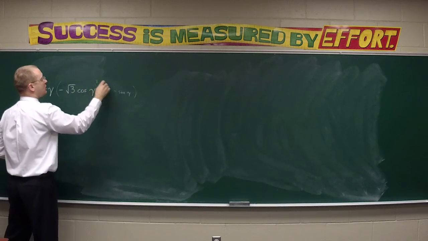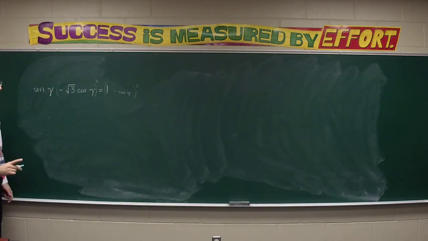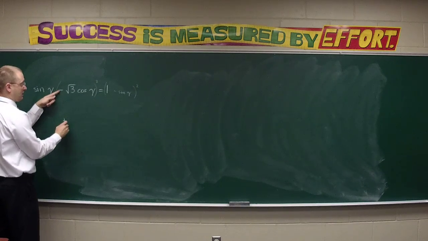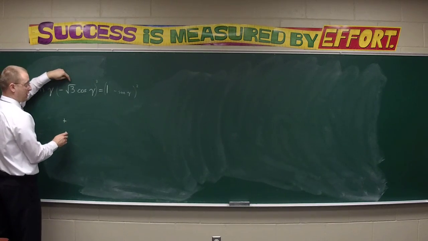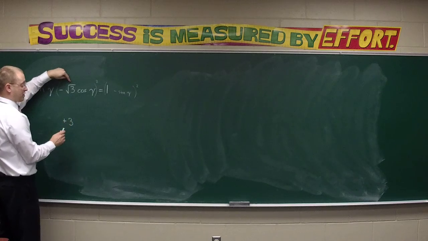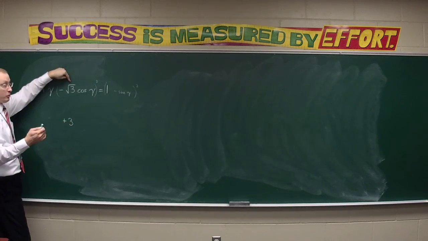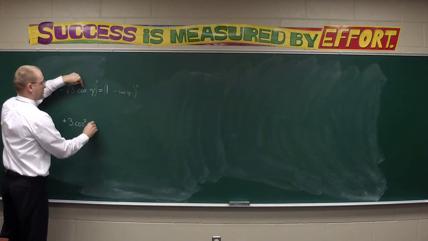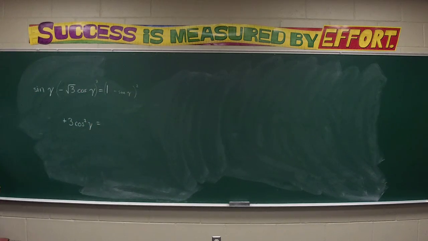Just remember, when you square a negative, you get a positive. So sine becomes positive. When you square the square root of 3, you get 3, because when you square a square root, you get the radicand. Good, Chris. And we square the cosine, of course, that's cosine squared. Questions on that first step? And then on the other side, of course, 3 steps. Square the first, square the last, multiply and double.